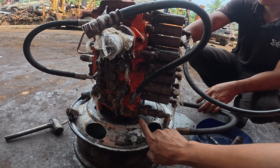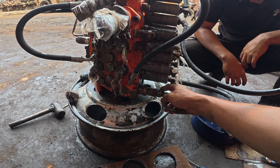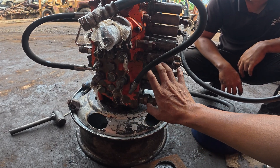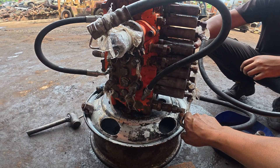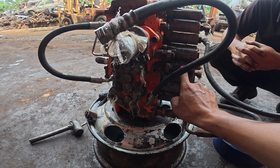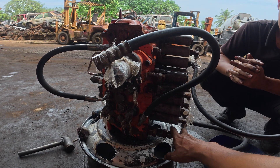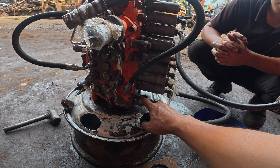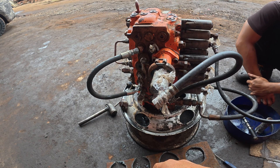Another component is the main relief valve. The main relief valve will be slightly bigger than the port relief valve, because the main relief valve is to control the whole pressure inside of the control valve. You can easily tell which is the port relief and which is the main relief: the port relief is usually mounted beside the spool, while the main relief valve is mounted at the edge of the control valve. The main relief pressure will be slightly higher than the port relief valve. That's pretty much the critical components of the control valve.